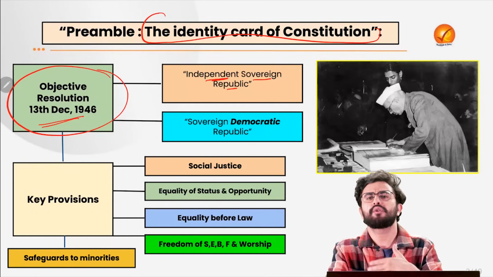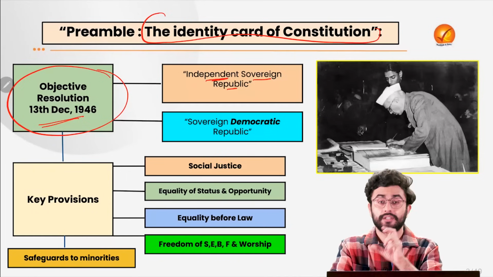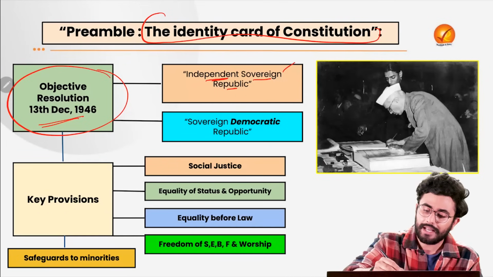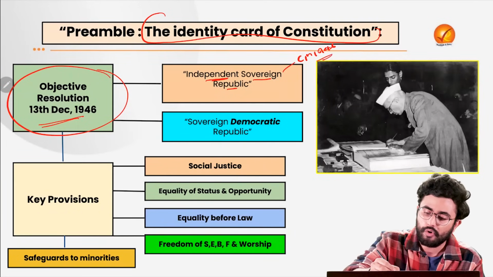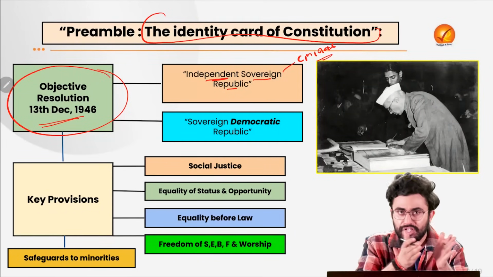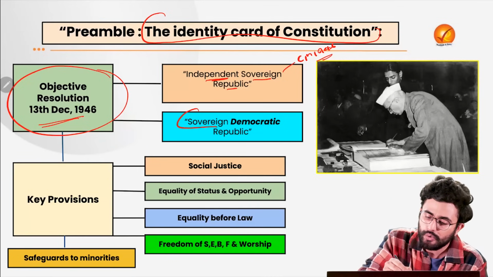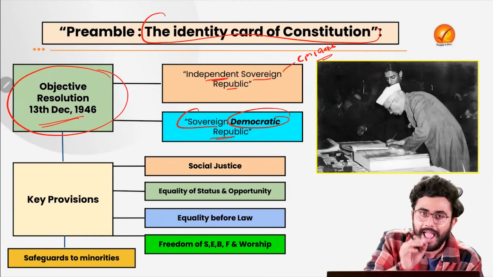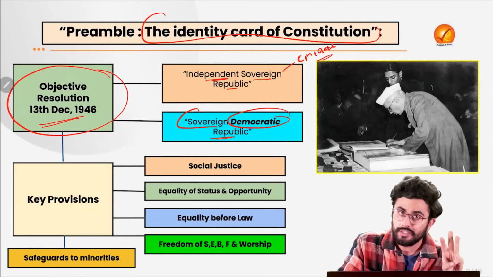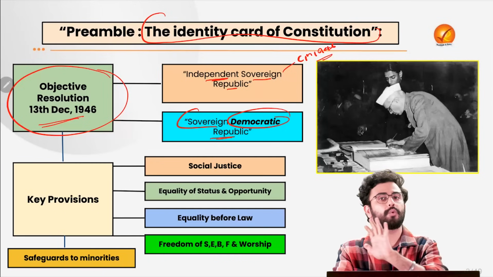However, that sparked a debate in the Constituent Assembly, which was created through the Cabinet Mission Plan of 1946. This debate eventually led to a change in the nature of the Indian Constitution, ultimately to sovereign, democratic and republic, the 3 original terms which featured in the preamble as well.